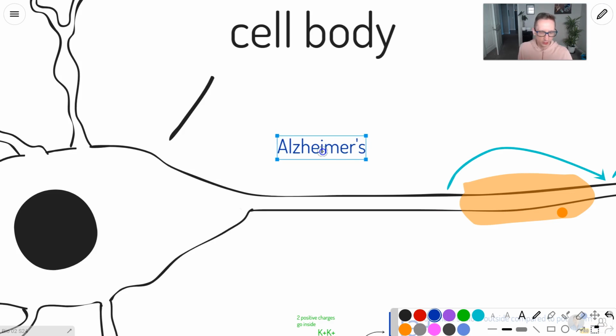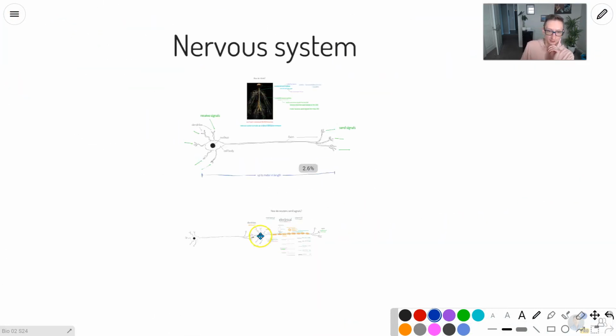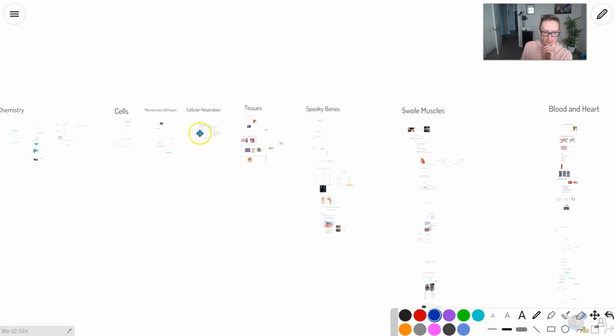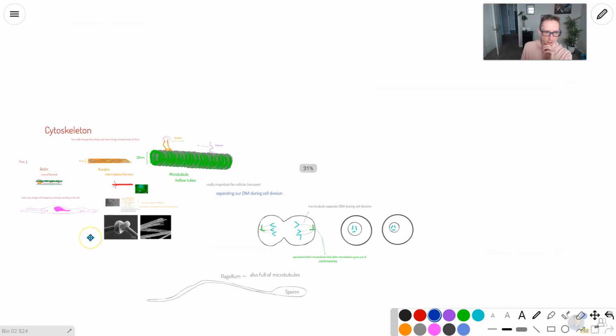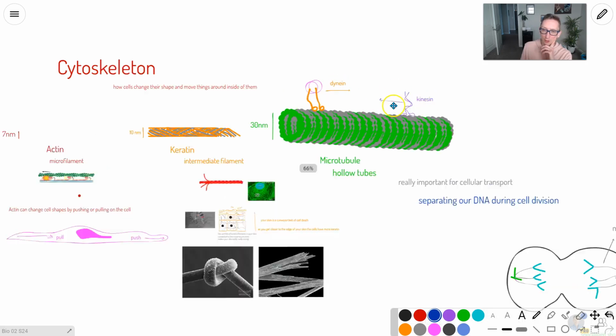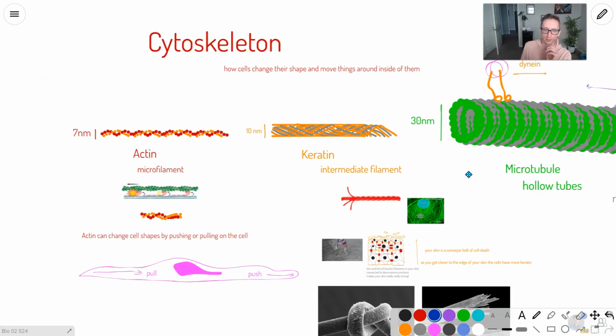This one's very interesting. So actually, if we go back, it's funny how when we talk about the nervous system, I just want to talk about cells. See how I trick you? Well, look at this. We're going to talk about the cytoskeleton again. We've got microtubules. Remember these? These are what little motor proteins walk on. They help deliver things throughout the cell, like vesicles and organelles. And then we've got actin, which we find in muscles, but it's also important for changing the shape of our cells.